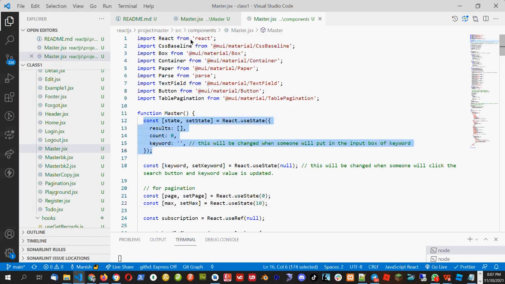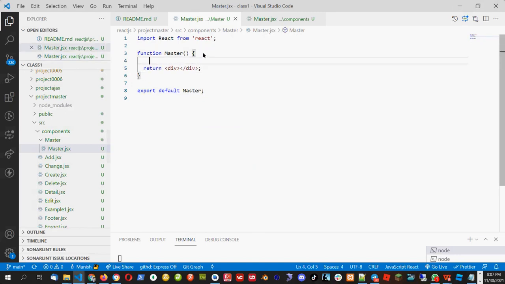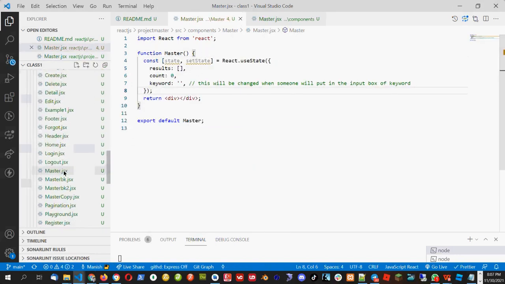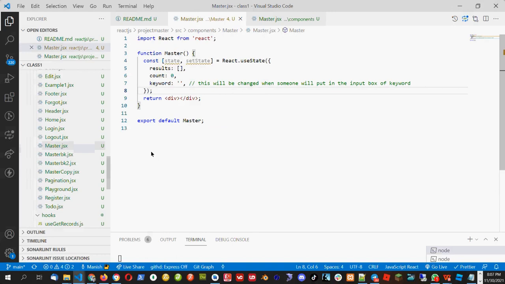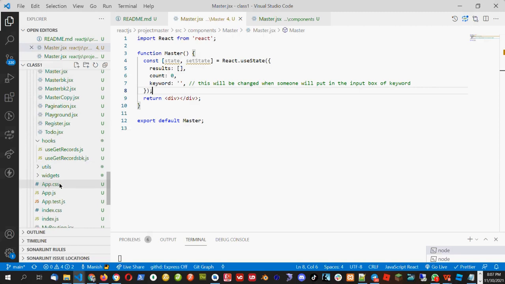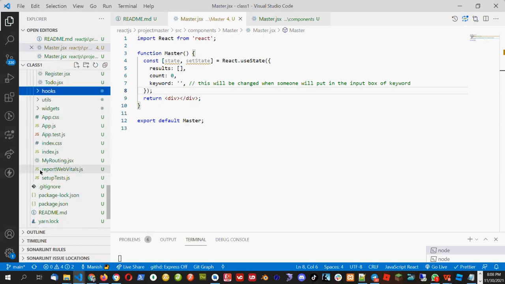Okay. Let's take the state variable which will be there in the master one. So I'll put the master one state variable here. Just understand what I'm doing. If you don't understand, you can raise the question immediately, what is this or what is happening here. And later on I will create a page so you can copy and paste in your folder structure.